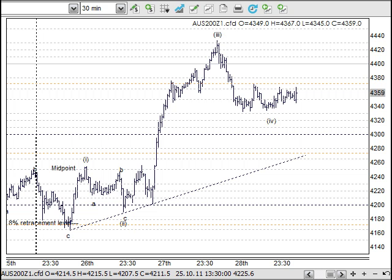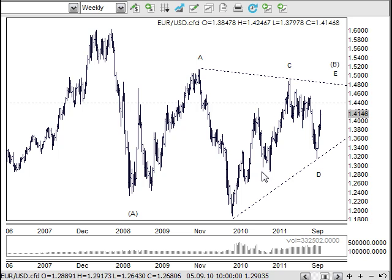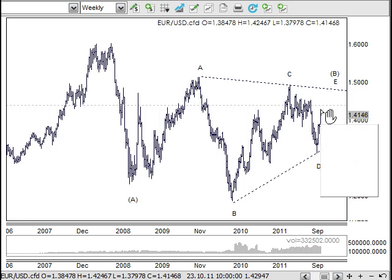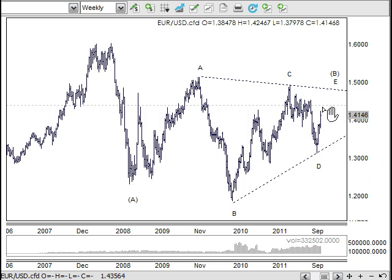So when we're looking at the euro here, we're looking at this in the bigger picture the other day, and I'm just bringing it back up now too, because this is what the Dow Jones and the US indices are facing as well. The S&P 500 and the euro will pretty much move hand in hand, while the US dollar is still moving to the downside, and there's still more downside movement there, and we'll have a look at that in a moment.